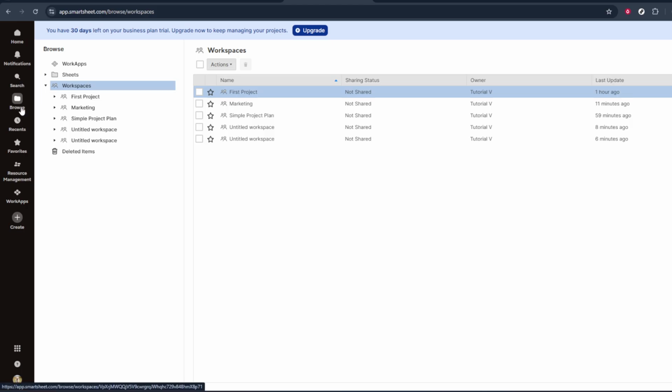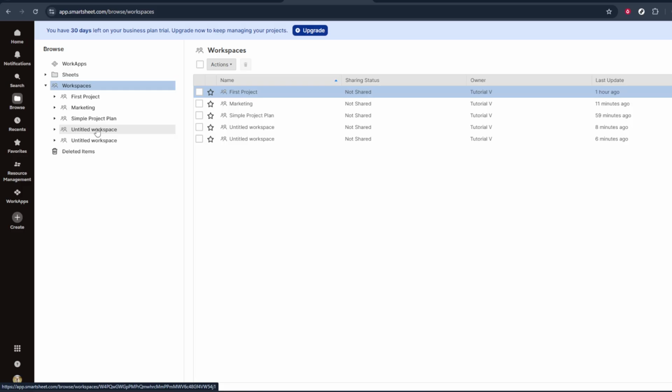This section is where all of your shared and personal workspaces live, so this is the place you'll always go to manage them. After you've clicked on Workspaces, you'll see a list of the workspaces you have access to. Take a moment to carefully find the workspace you want to delete. It's a good idea to double-check the name and, if needed, open it briefly to confirm it really is the one you no longer need. Deleting the wrong workspace can cause you to lose important data, so this extra check is worth the time.